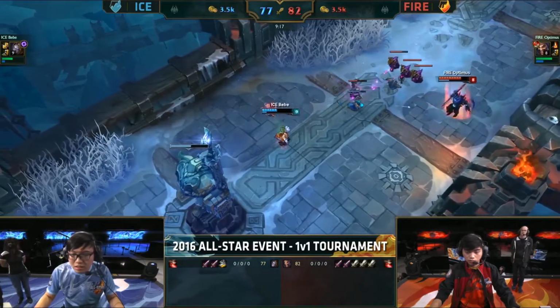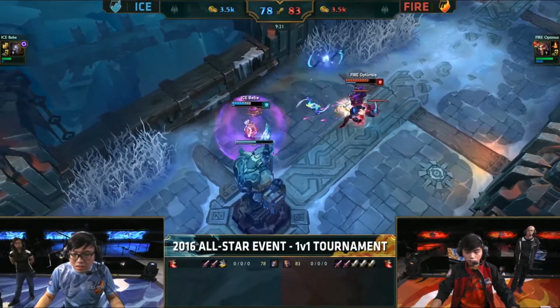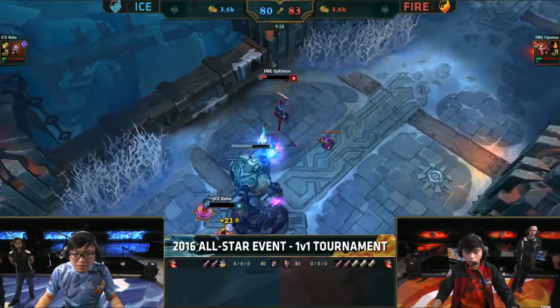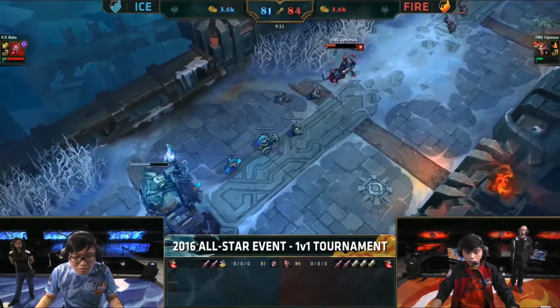BeBe, you're running out of time. I mean, he's running out of options. He should have probably based farther back on the turret and looked for an all-in at this point. Because right now, Optimus is just controlling it slowly. Oh, he's in tower. He's going for an all-in. That is so risky. You just had the entire game in the bag. You were winning. 65 mana right now.